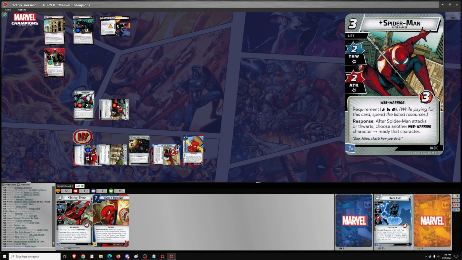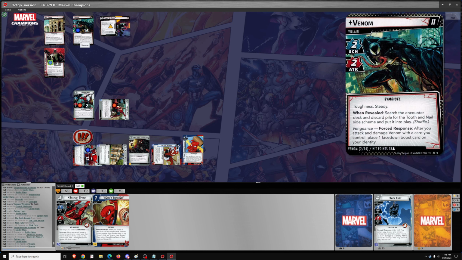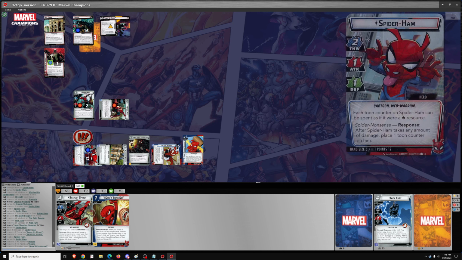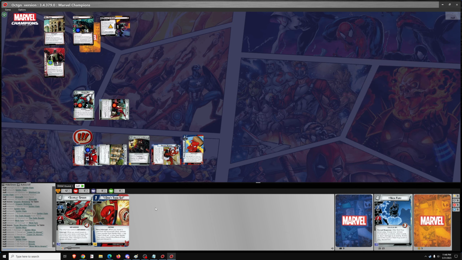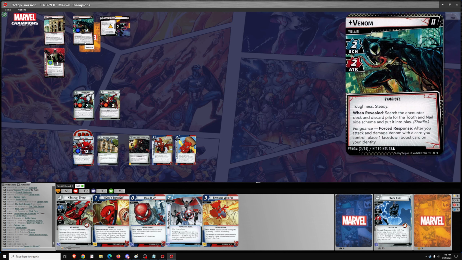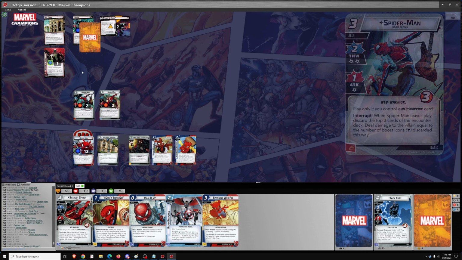Then we'll go ahead and thwart for 2, ready Spider-Ham, deal 2 damage, that's 1 boost card, that removes 1 counter. And yeah, I think that's going to do it, we'll draw 3. So 1 threat, 1 attack from Venom. His attacks have overkill, so we're just going to face tank.